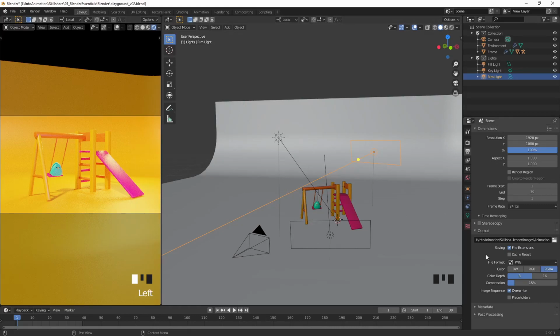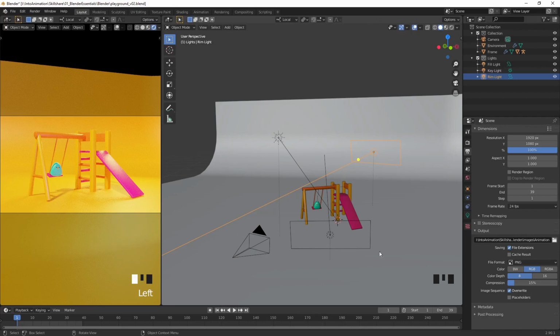Since we're saving out an animation, we can save out a movie file. But if we do that and the render crashes partway through, we'll end up with nothing. So when rendering an animation, it's actually useful to render out a sequence of images, and then we can save those images as a final movie file at the end. So in order to do that, we're going to leave the file format set to PNG. We're going to change this to RGB, and we can leave our other settings the same.